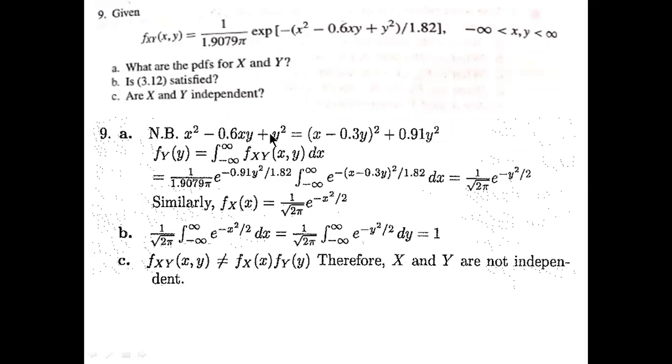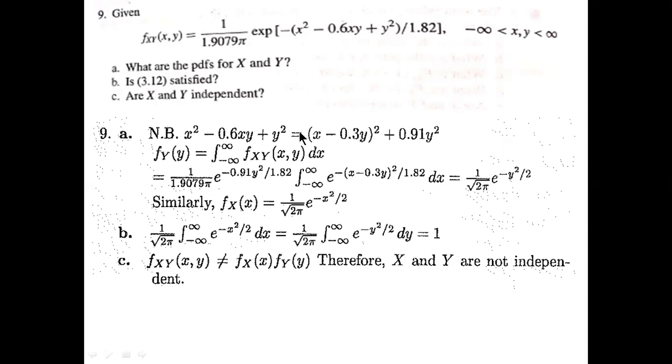So this y square is broken down into two parts. One equal to this divided by 2 square. This divided by 2 square will be 0.3: 0.6 divided by 2 will be 0.3, 0.3 square will be 0.09. And if you write x square minus 0.6 xy plus 0.09 y square, then we will get (x minus 0.3y) whole square, right? And the rest of the thing, that is 1 minus 0.09, will give us 0.91 y square.